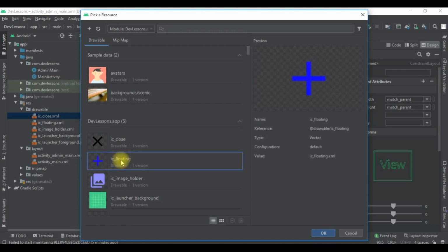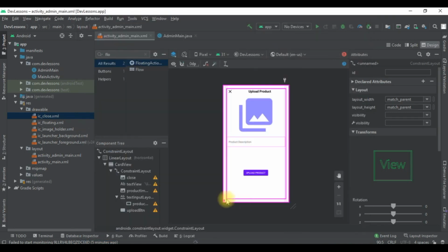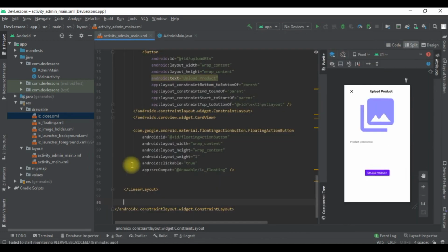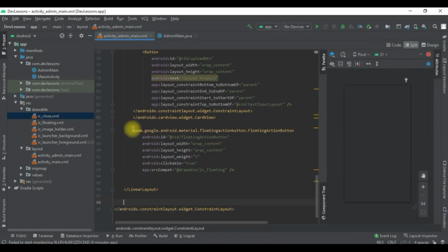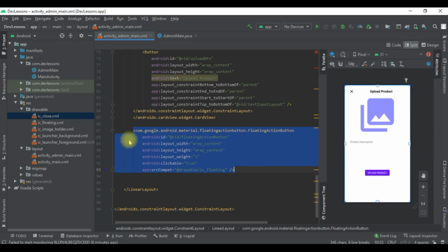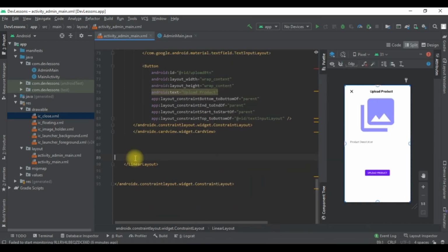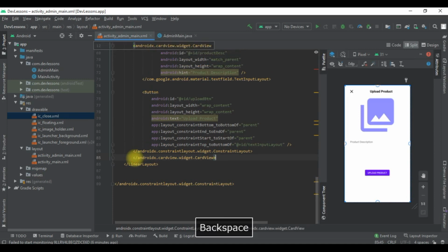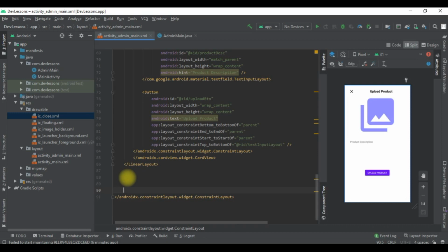Then as you see, the floating pattern is inside the liner layout. We'll copy, we'll cut it. I want it outside, so we'll paste outside here. Okay, so we need this pattern to be floating pattern.